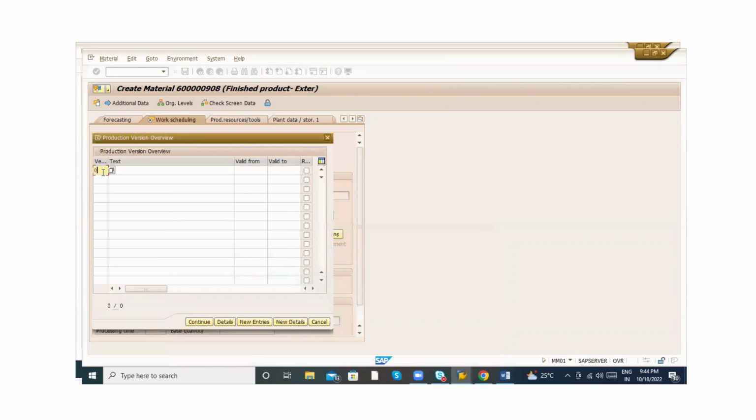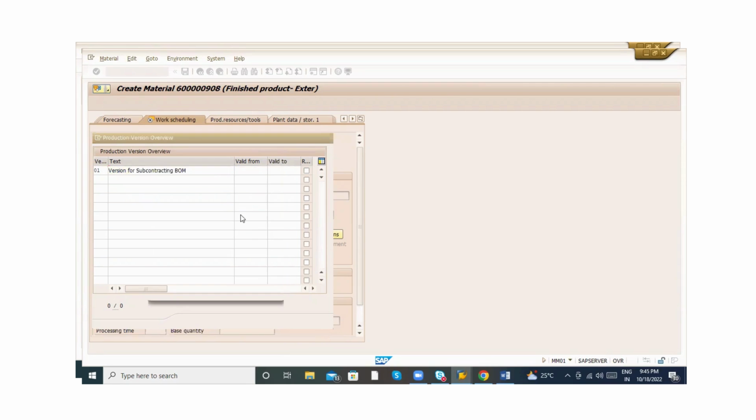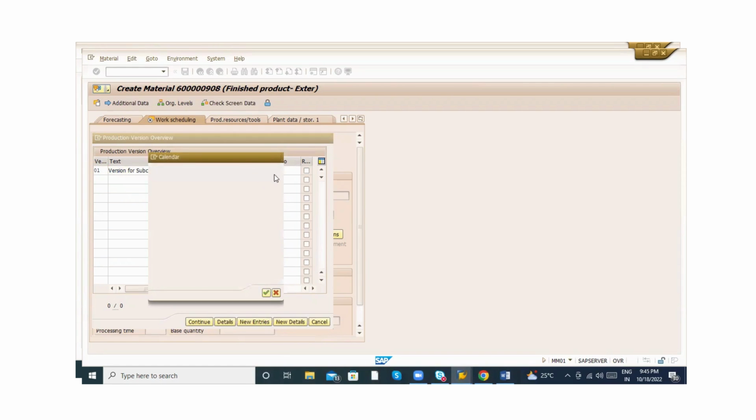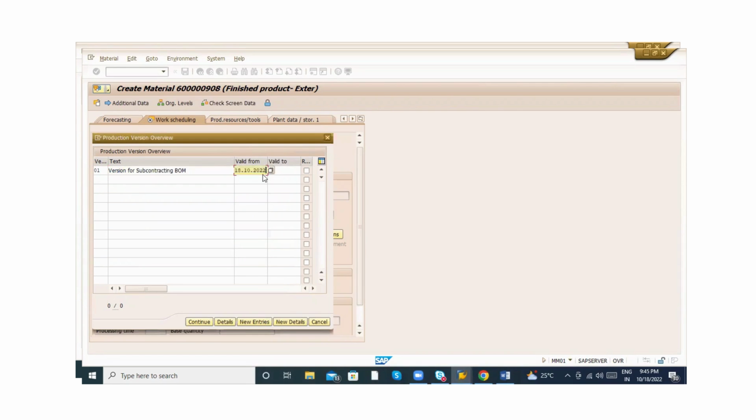I'm just entering 01, version 1, for subcontracting production, subcontracting BOM. And it is valid from, let's assume, for 1 year.